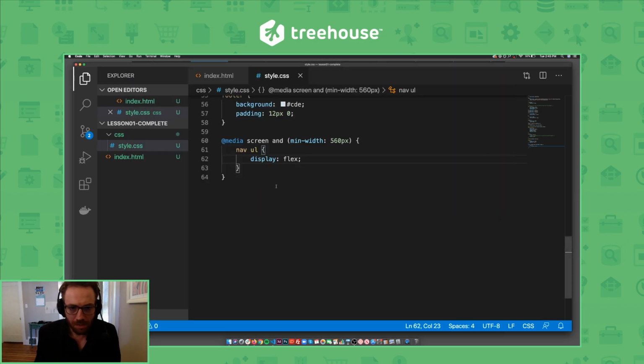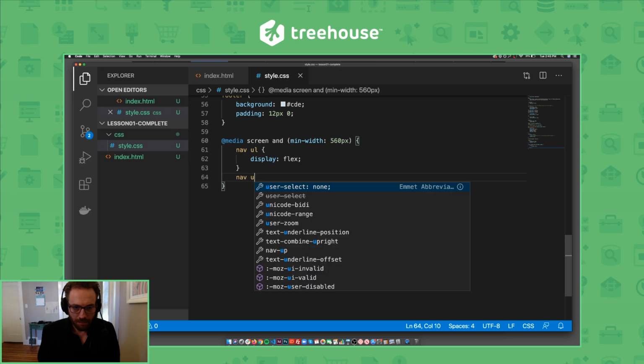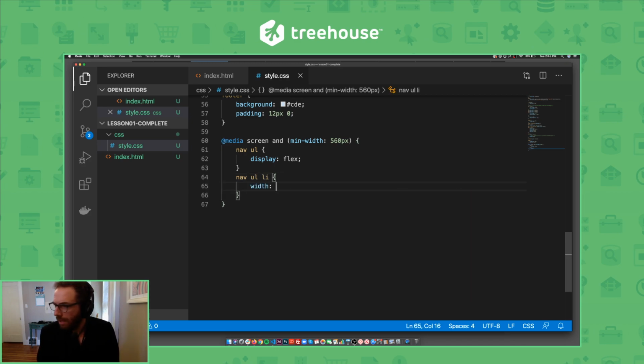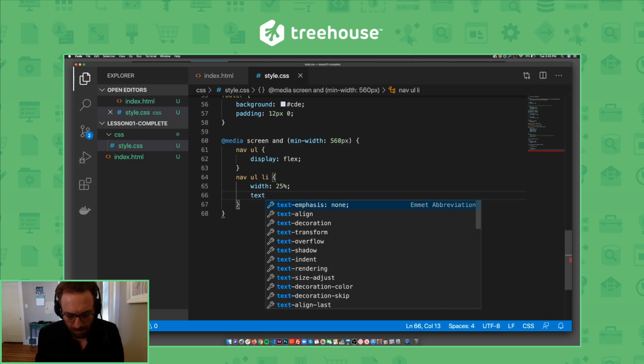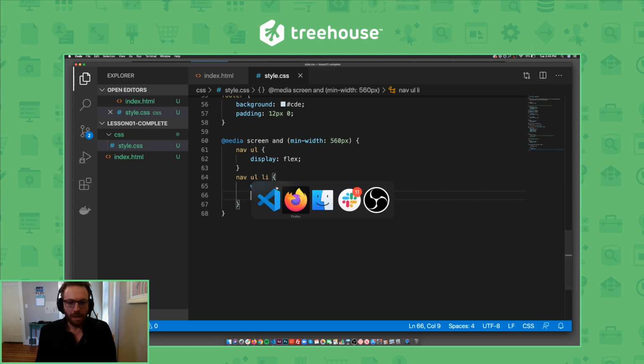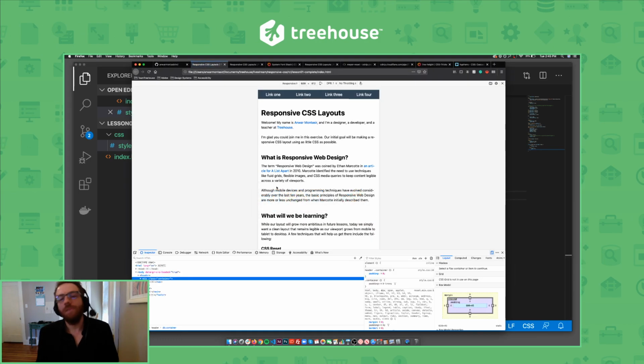And let's see, what else? nav ul li, we are going to do 25%, 4 links, 4 out of 100, 25. Align the text to the center? Well, no, the text should already be centered, right? I don't need to do that. Okay, cool. And they are spaced out. The borders, by the way, are going to get a little curious here.